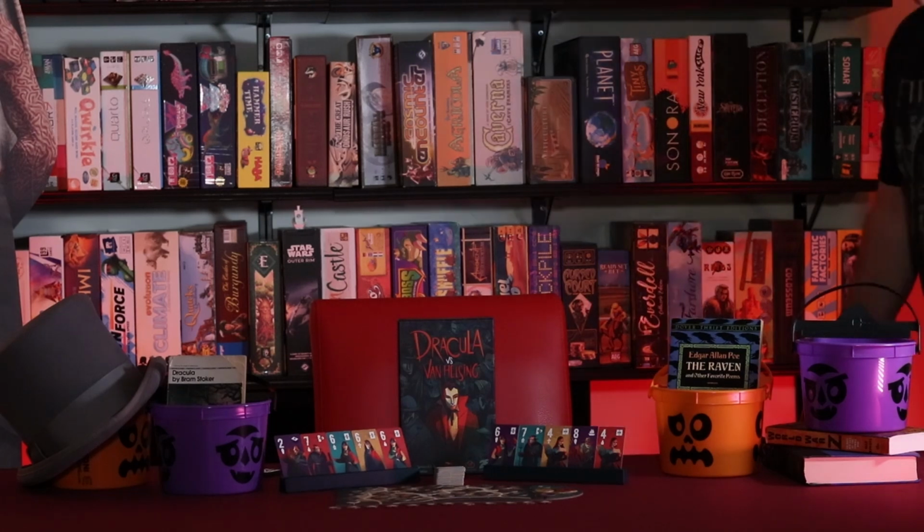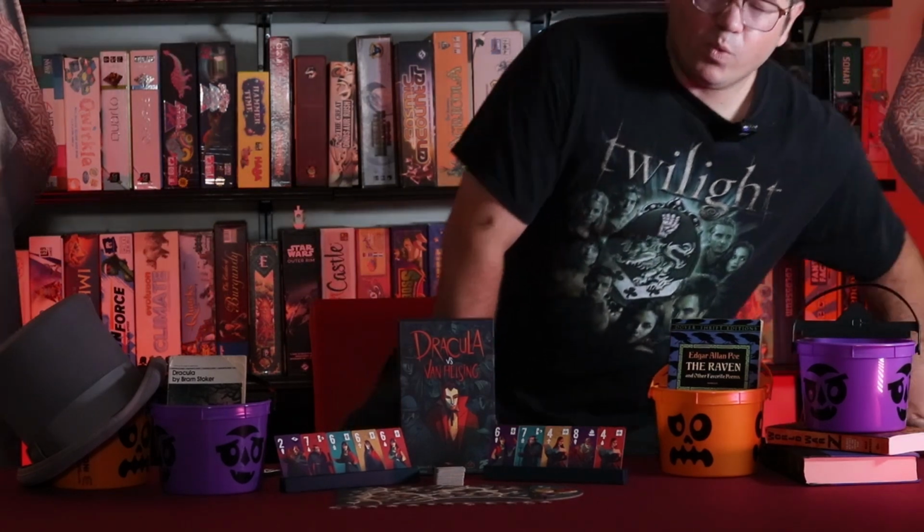I've played Dracula versus Van Helsing on BGA about 17 times. My win ratio's at only around 16%. Now, I decided to buy the physical version, and I'm happy to report after 3 plays that that win record's up to 66.6%.